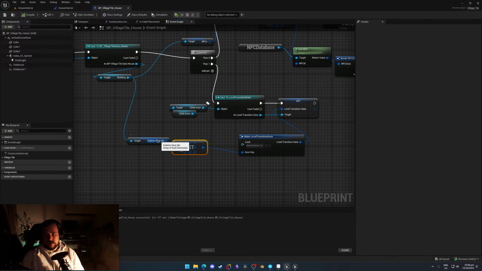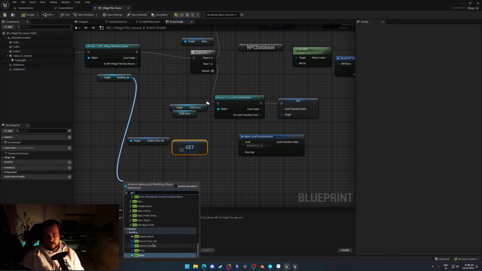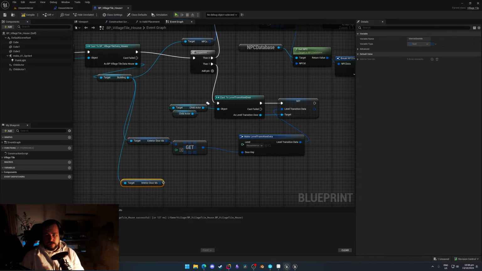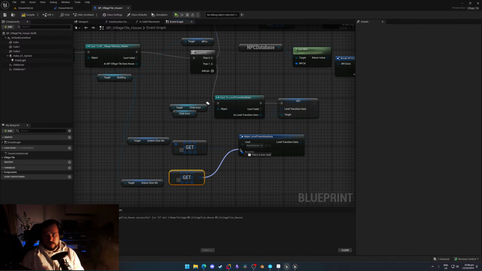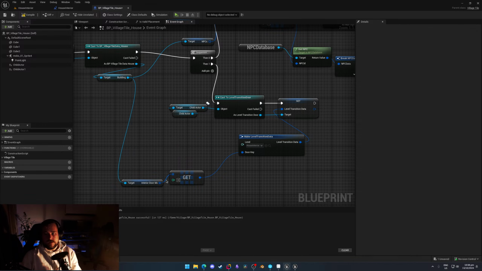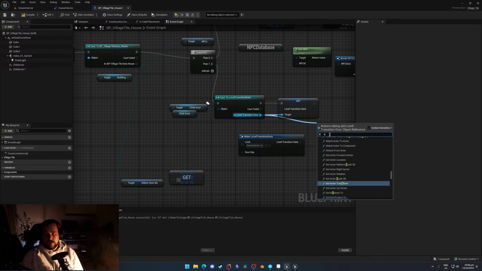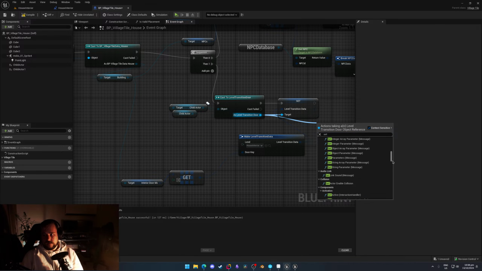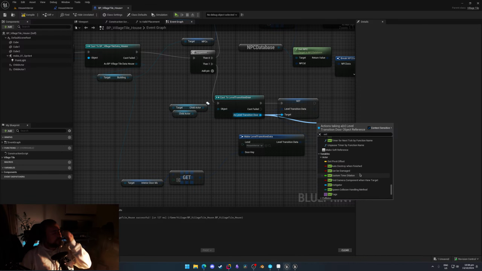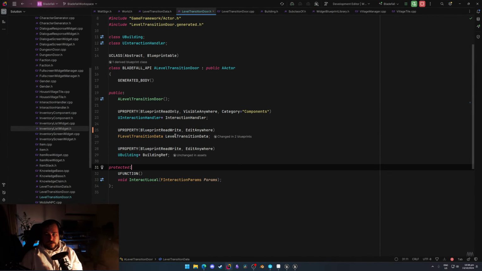Except this one is actually supposed to be interior door IDs get. So we want it to go to the interior door, but we want to set its key itself. Holy shit, why is this so confusing? Level transition door, this is where we want to go, okay?